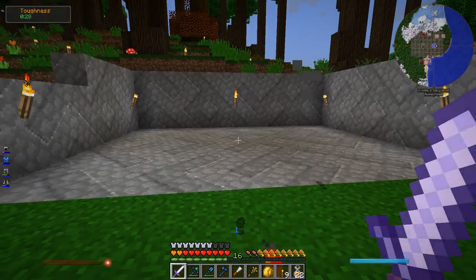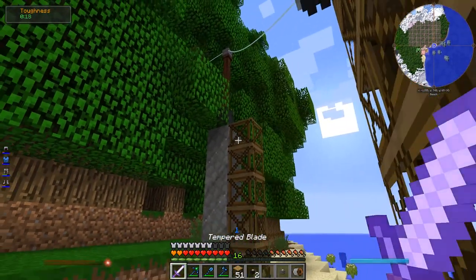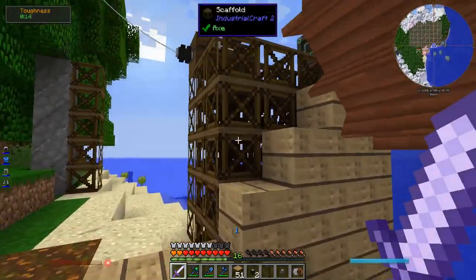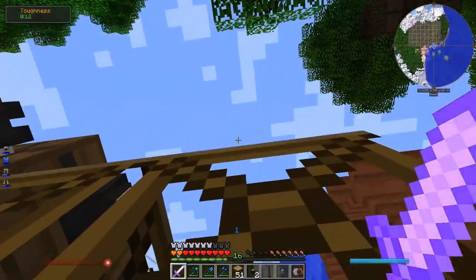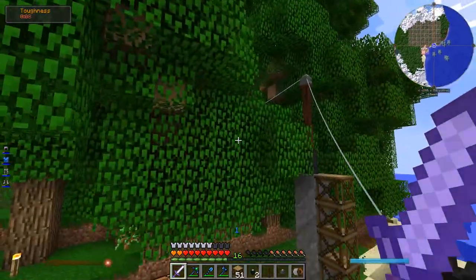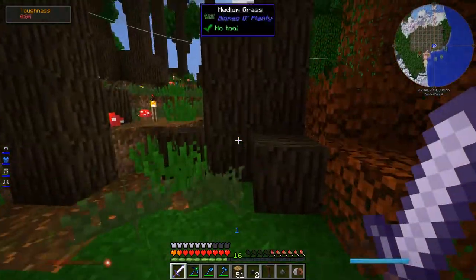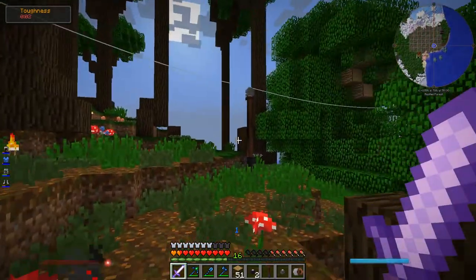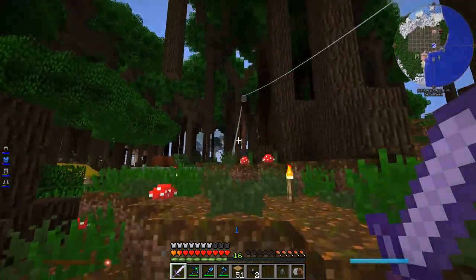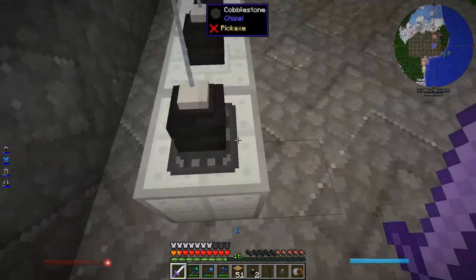Let's get the machines placed. This final connection should hook up the power system. So from here we go over to this power pole — it kind of goes through the trees. I love how power poles look; they just look so cool. It goes along here and then down to all the machines. They should have power.